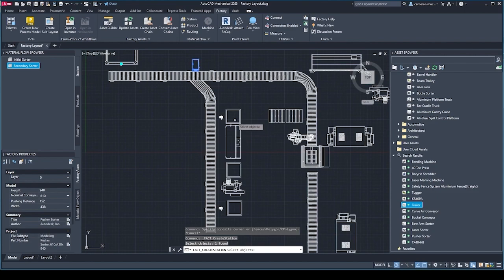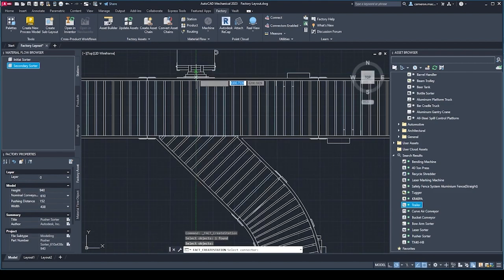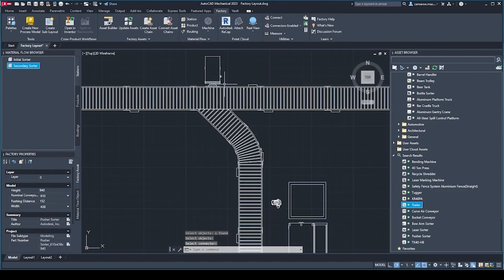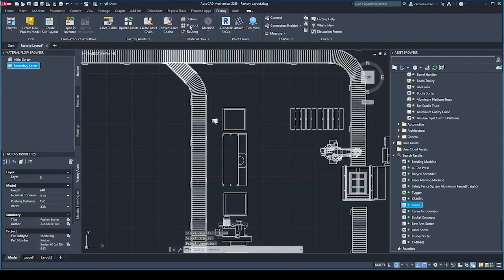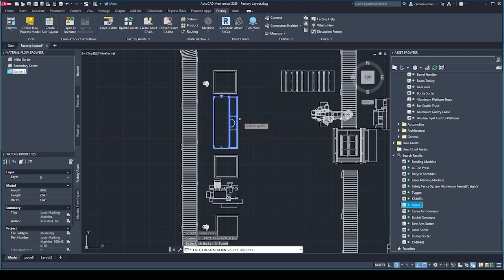And then it's just a case of adding in any more that we might want to add along the process. Again, we need to add a connector for each of those, so I'll just add a connector point over there. And we can just keep adding these items in. And I can call this the milling station.